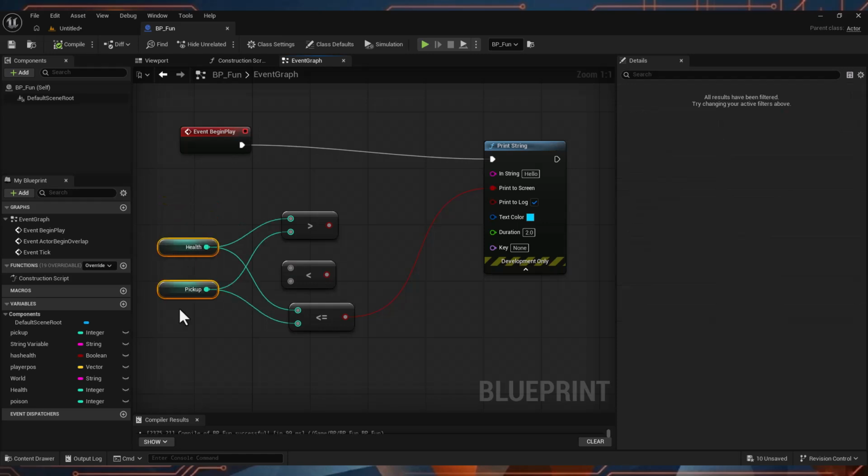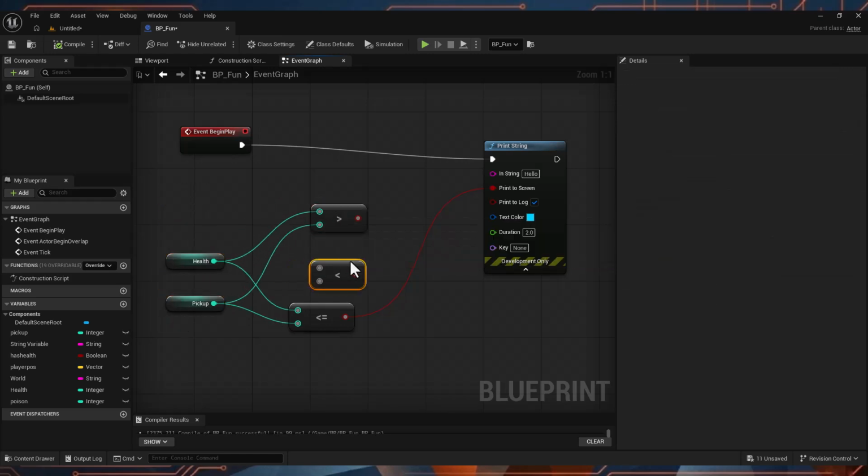So there are different operators that we use to check. For example, say your health is less than or equal to 0, then maybe you want to play an animation or do something where it restarts the level because your player no longer has any health. I think that's it for now. I think that's pretty good for conditional operators. And I think we can move on to branches and looping and all that good stuff next.